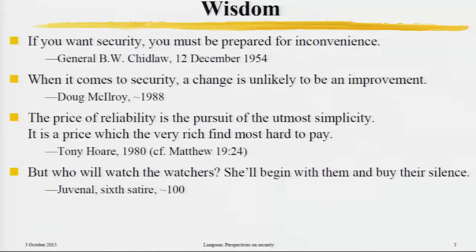So my favorite saying about security is the one at the top of this screen. This is Air Force General Jude Law, who said in the mid-50s, nothing to do with computers, if you want security, you must be prepared for inconvenience. Well, we're not prepared for inconvenience, and that's the fundamental reason why we don't have security.